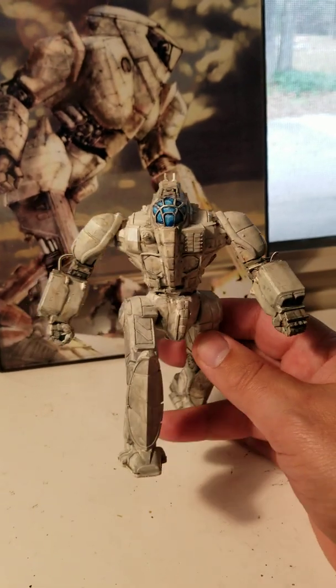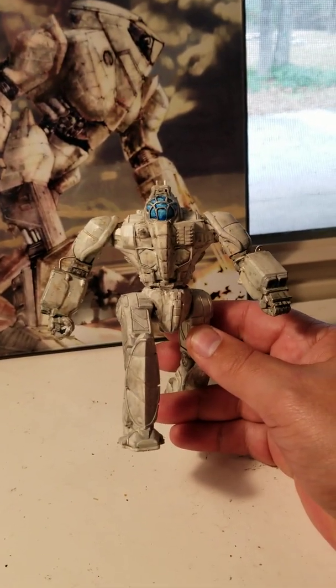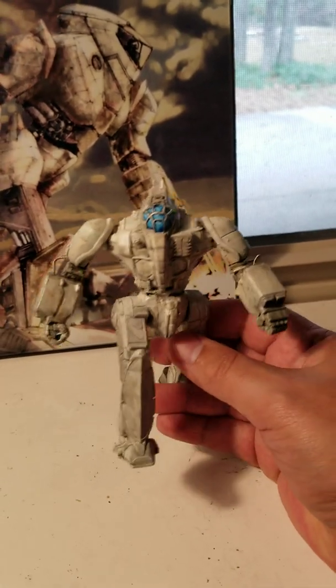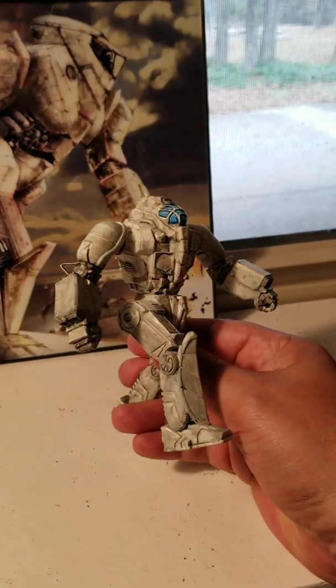The paint job was actually very simple. It's a white primer. In my case, it was a Mr. Surfacer 1000 for those that are very specific about it.